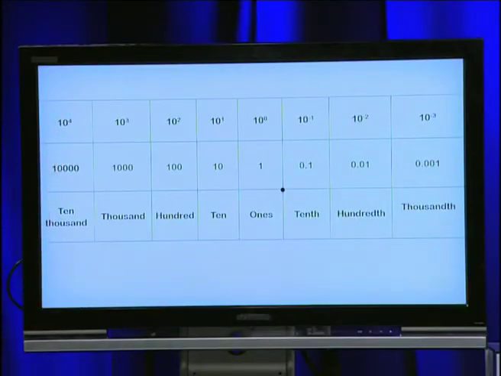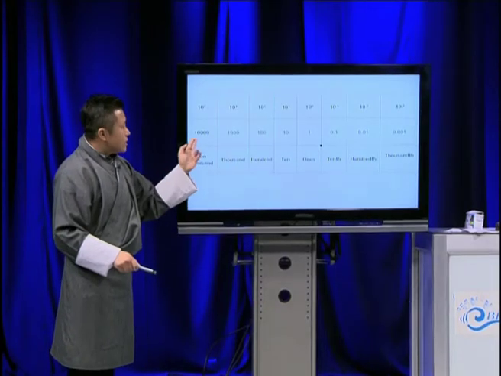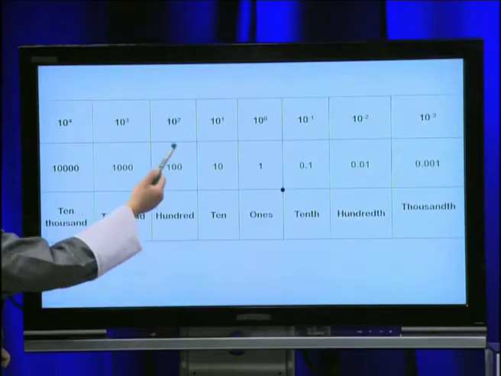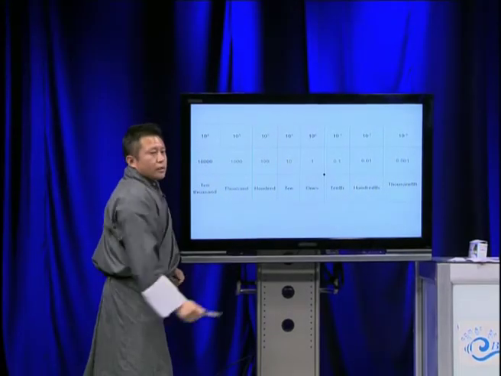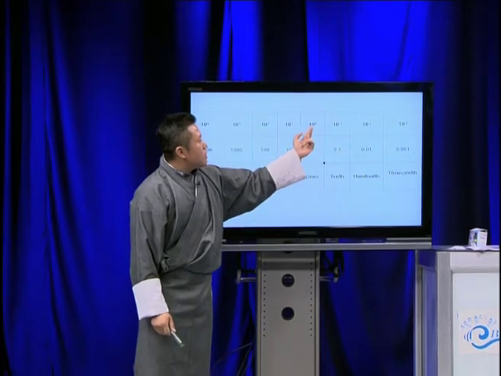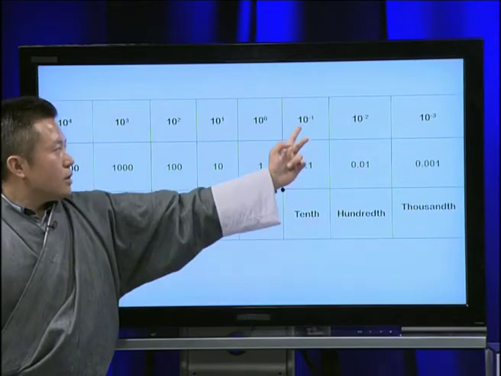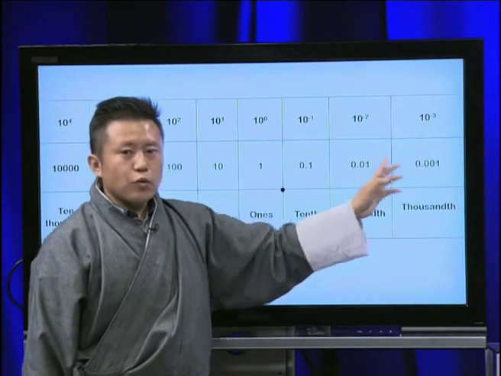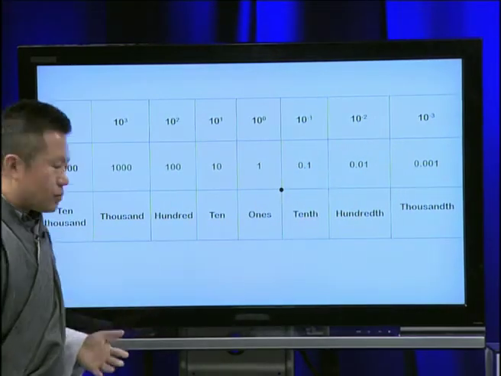10 power 4, you know that you're multiplying 10 four times. When you multiply 10 times 10 times 10 times 10, you get 10,000. Similarly, 10 raised to 3 is 1,000, 10 squared is 100, 10 to the 1 is 10, you multiply only once. After this, 10 power 0, you get 1. 10 raised to negative 1, you get 0.1, 0.01, 0.001. When you move towards negative exponent, you get decimal numbers. And you must be wondering why you are getting decimal numbers.